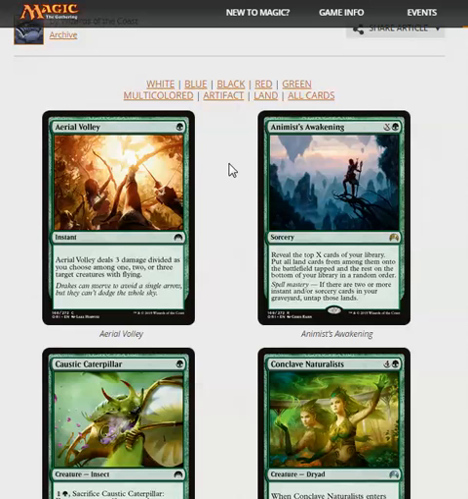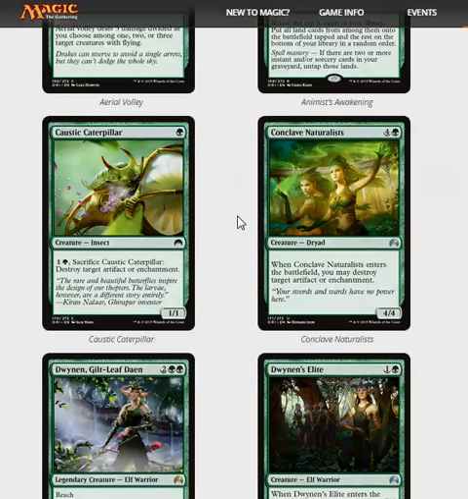I don't like it. Next, Animist's Awakening. It's okay. It certainly ramps you a lot. The problem is you're putting a whole bunch of spells on the bottom, which can be problematic in a limited game. Caustic Caterpillar is not particularly what I want out of a 1 mana 1/1.